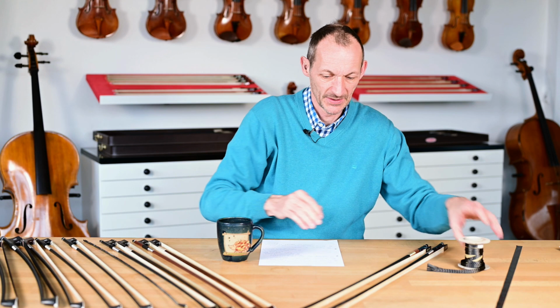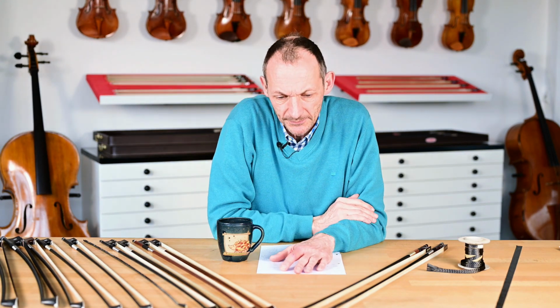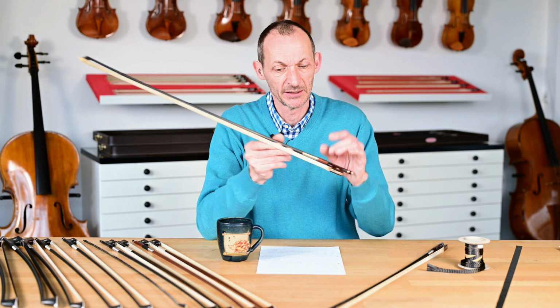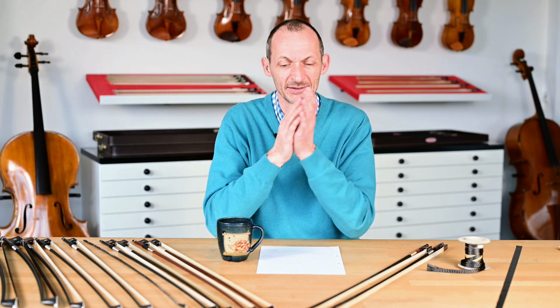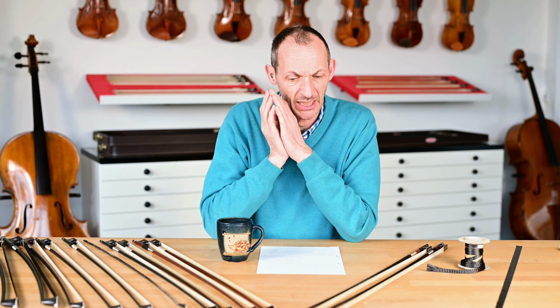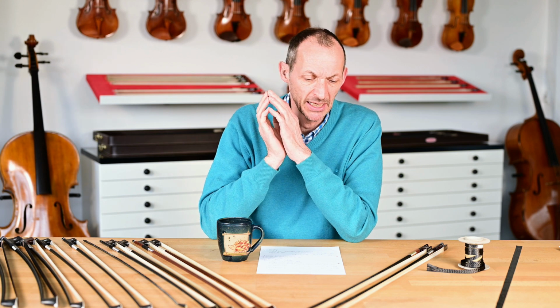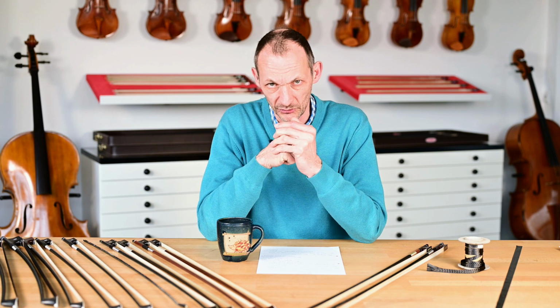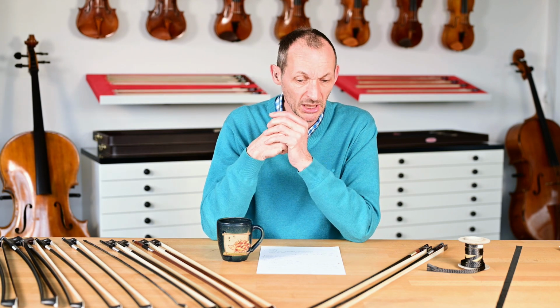But there were some issues, and the key issue with making the Arcus bows is fundamentally cost and the limited number that we can produce, because it is so time consuming. It takes very expensive materials, of course, and highly skilled workmanship. And training bow makers to make Arcus bows is also a very time consuming process. It takes years. Really, it is no comparison to making wood bows, though this may sound a little weird, but really making an Arcus bow is incredibly difficult. And it limits the numbers that we can make.